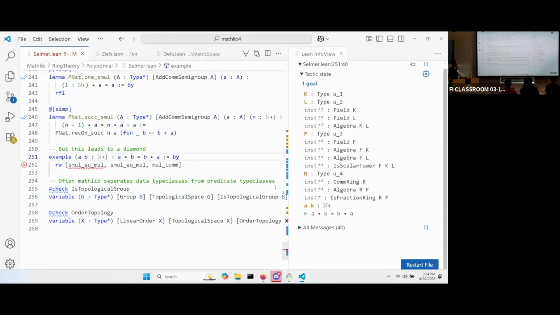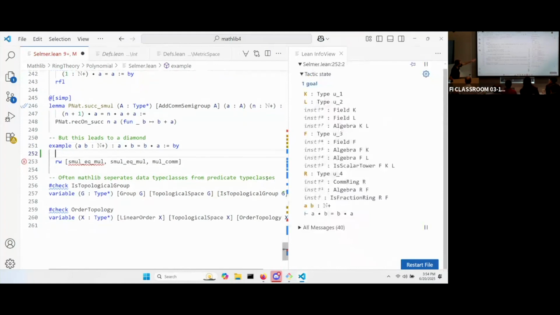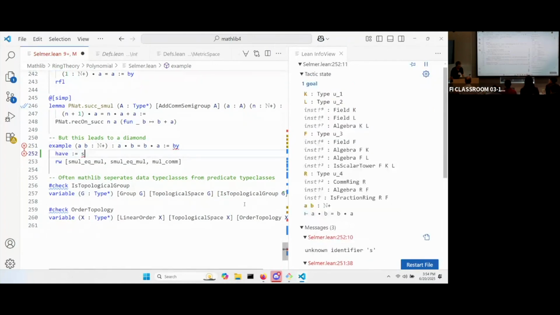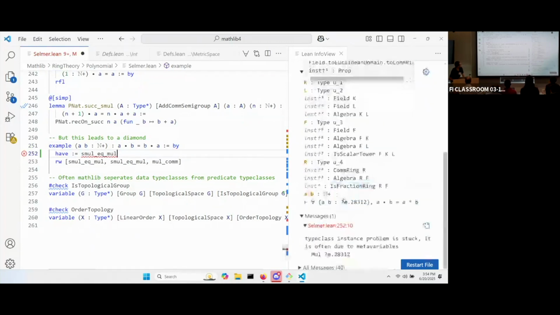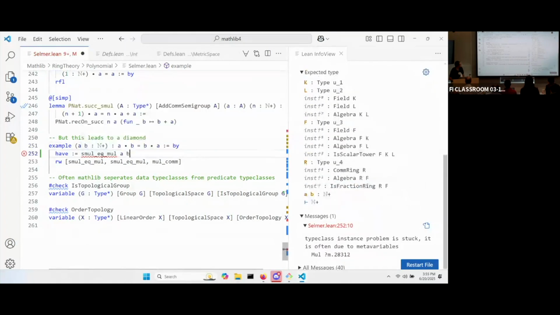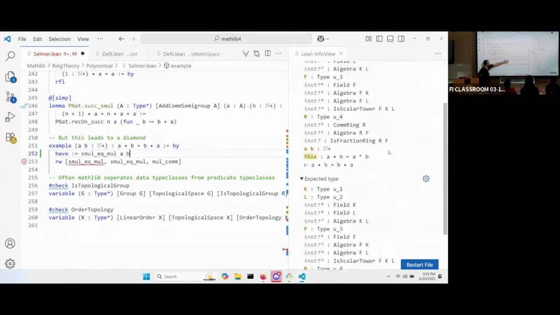I've been telling a lot of you that when I have a rewrite or a simp that doesn't work, I usually use have statements just to slow myself down. So I would say, okay, I must not be using this limit in the right way. Let's just say have colon equals small equal. And then, okay, why is there an error now? It's because I haven't filled in enough arguments. Small equal requires two things, so I'll plug them in, A, B. And then, okay, this really looks like what I want.